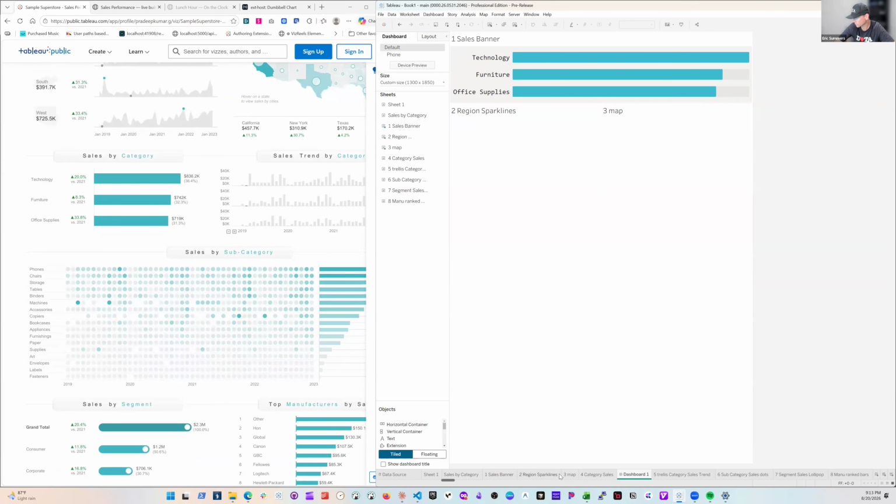And then below that was sales by category. So let me think, we want another horizontal here. So do sales by category. And trellis next to that.